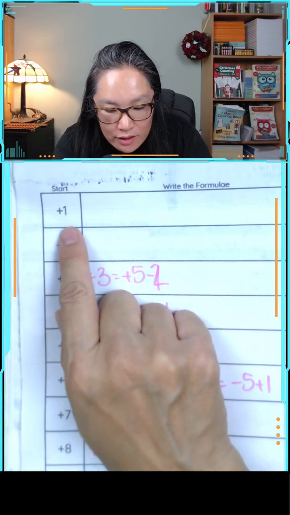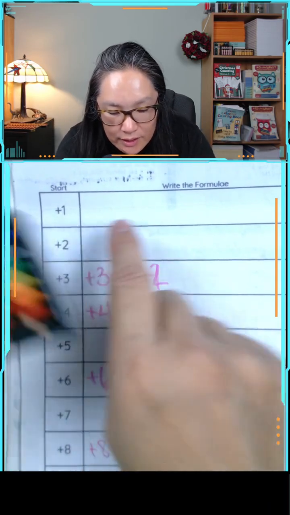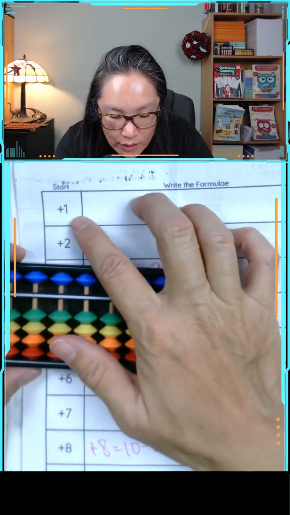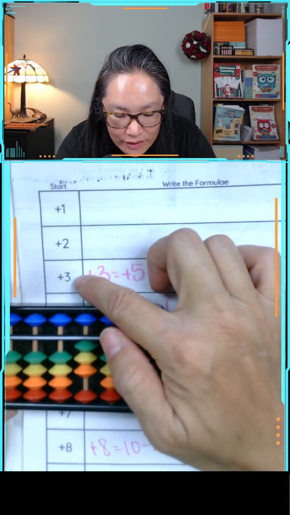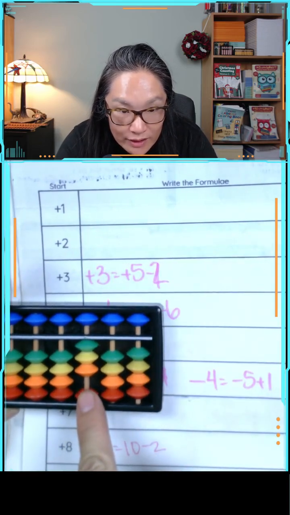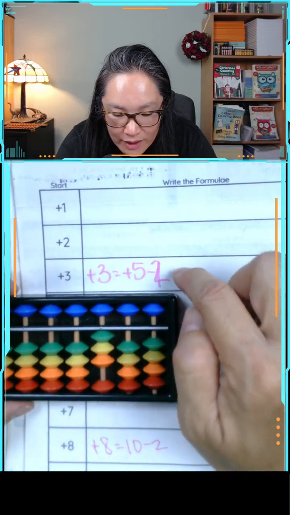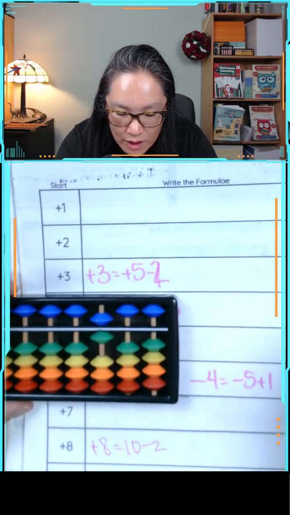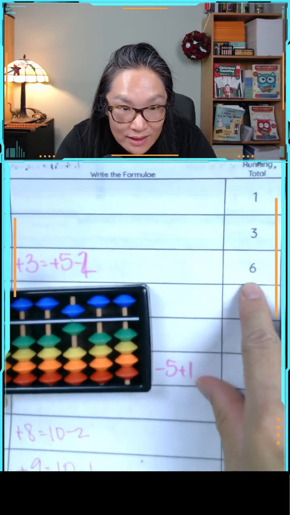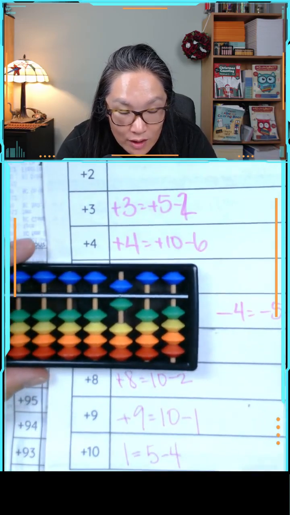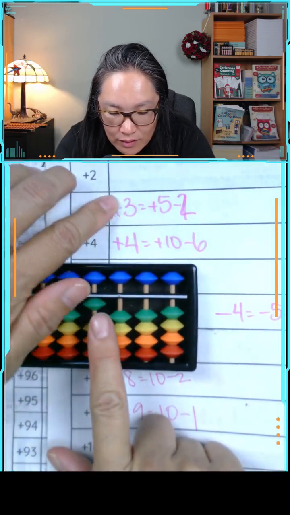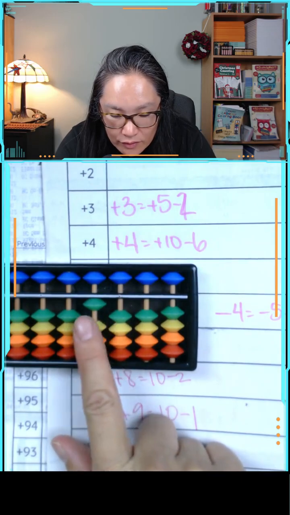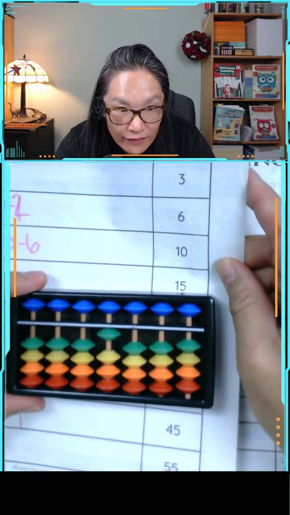So this is the new book. We're going to add the 1, and then we add the 2. We add the 2, and then we add the 3. Notice there's no more room to add the 3, so we plus the 5 minus the 2. So my running total is actually 6. Then we add the 4, which is plus the 5 minus the 1. Right? So then we have 10. My final answer is 10.